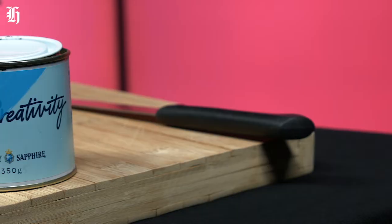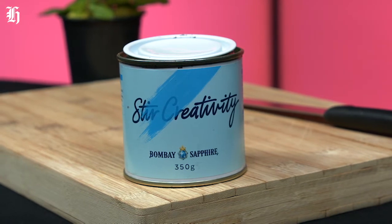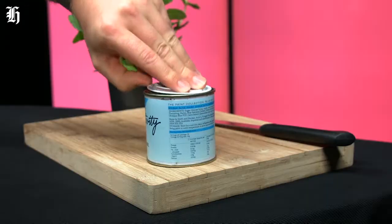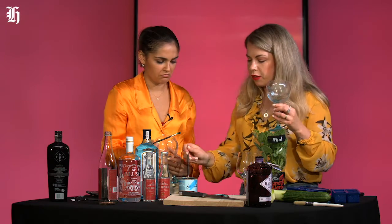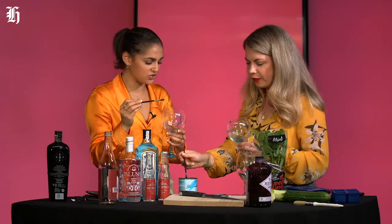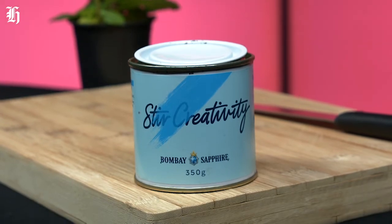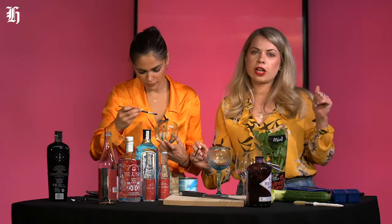Last but not least, this is kind of the one that triggered this whole video. It's an edible paint made with gin — made with Bombay Sapphire Blue Gin. The idea is you get some of the paint, paint some wacky designs around your glass, bang in the gin, and then it all turns blue and fab. We can just lick it like that — you can just eat it right off the brush. You can pop along to Bedford and Soda or the Glass Goose in Auckland and paint your own glass, fang in some gin, fang in some tonic.